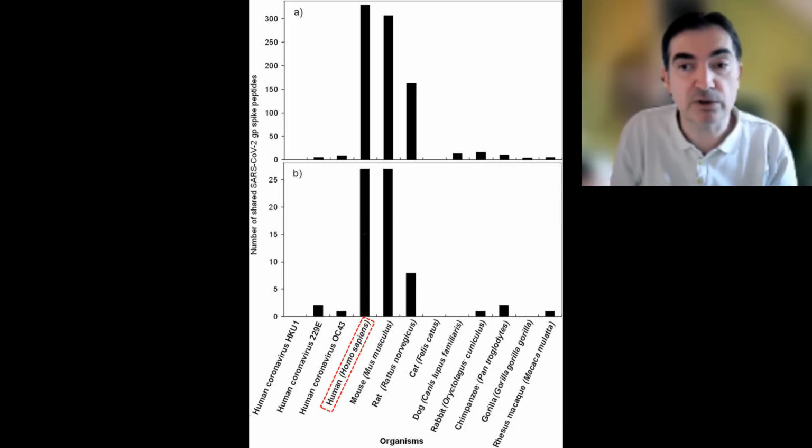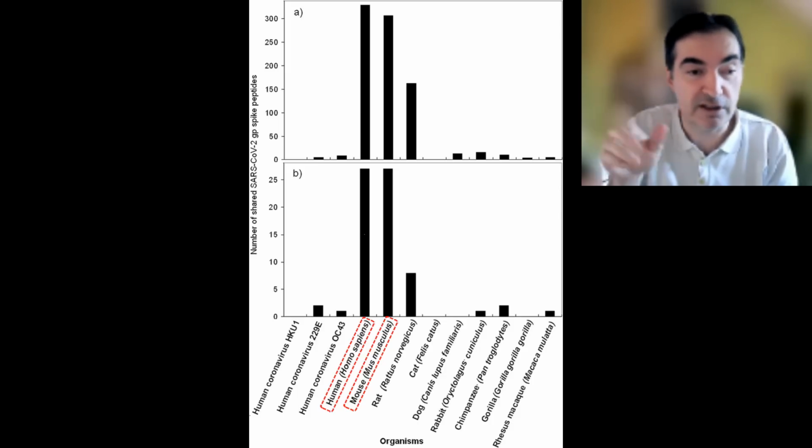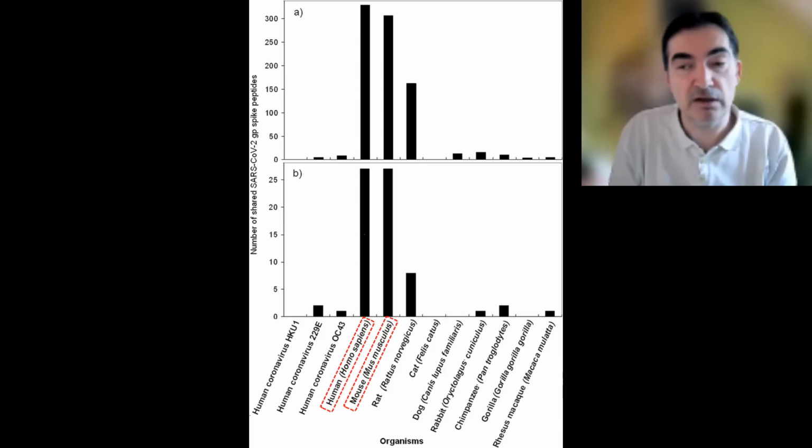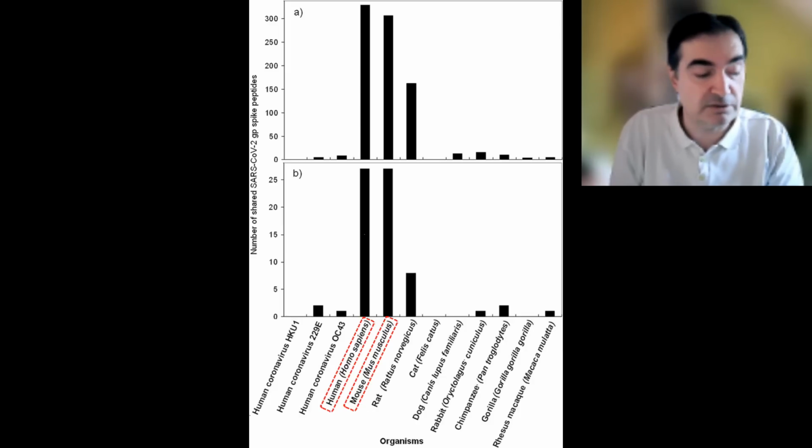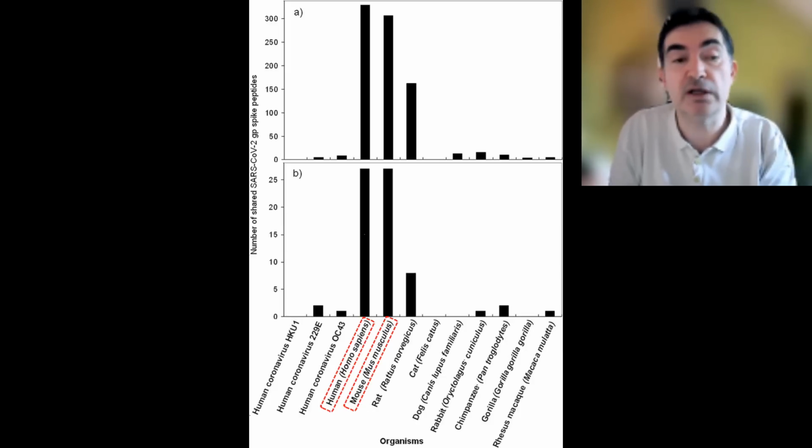Perhaps it was a bit too high already for humans, but what was really striking, right next to the human column, the high column, the same height column was the mice. Musculus, the Latin name, put under the column, the common mouse. And the mouse ACE2 receptor, which this virus uses for entry into the cells, is one of the worst receptors for the virus. So mice are absolutely not susceptible to this virus, unless there is a special type of mouse strain used in research, a kind of genetically modified mouse.